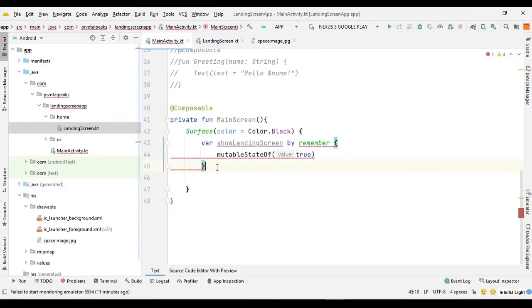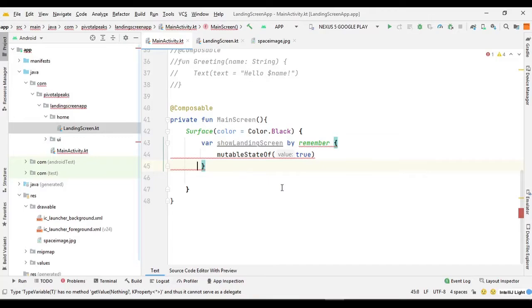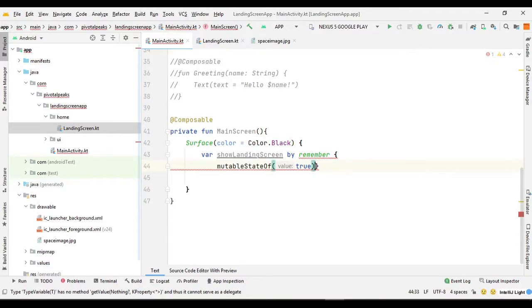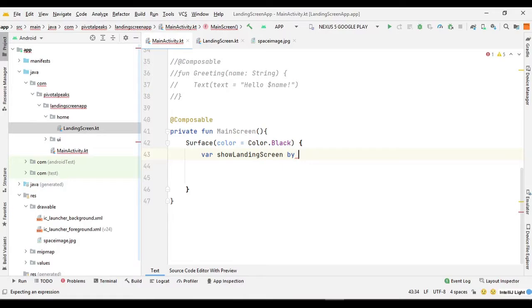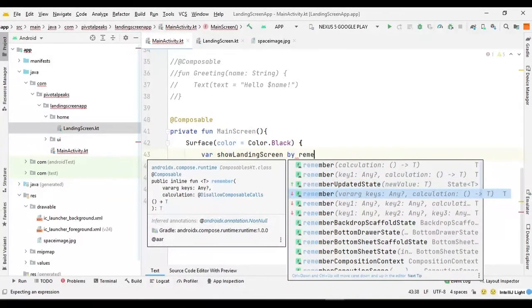And it's showing me some error, so I need to see what happens. The remember function is one of the most basic things in Jetpack Compose. Almost in any project you will find more than one remember function, because it is very basic, and you cannot do anything without it.